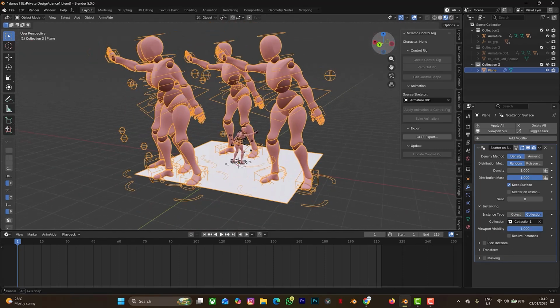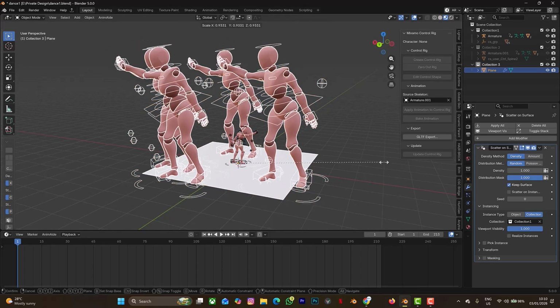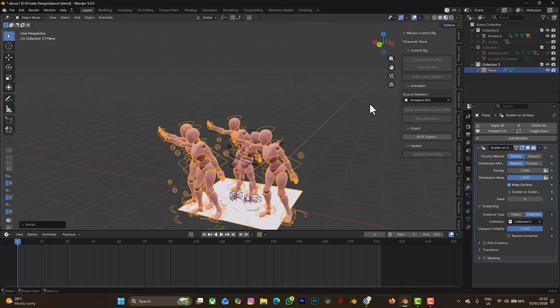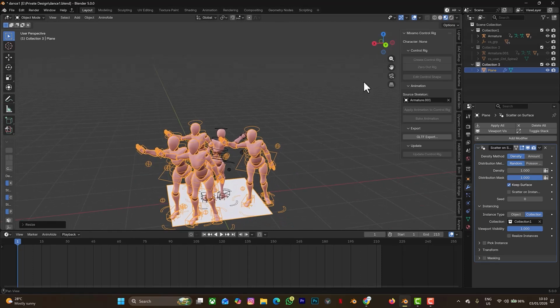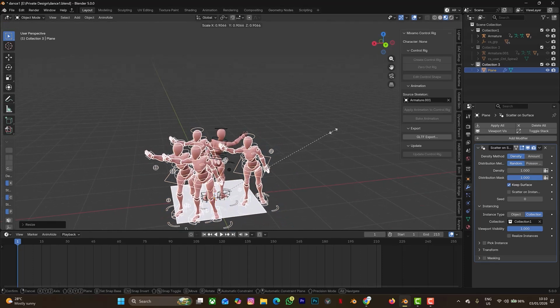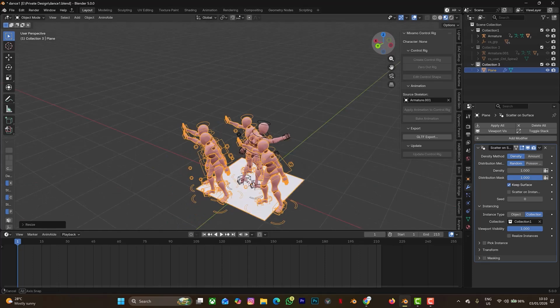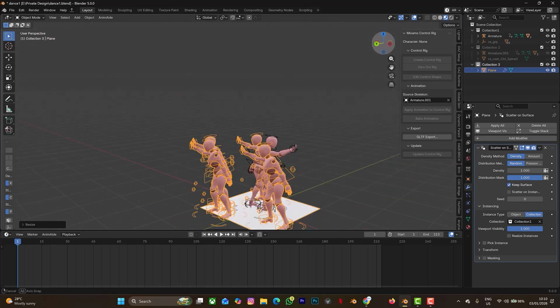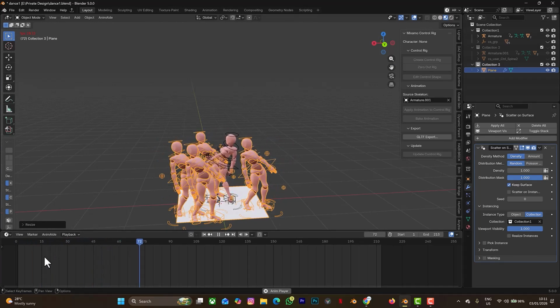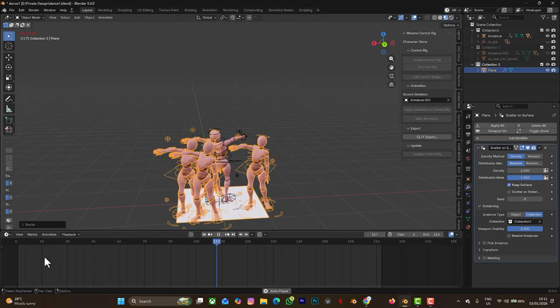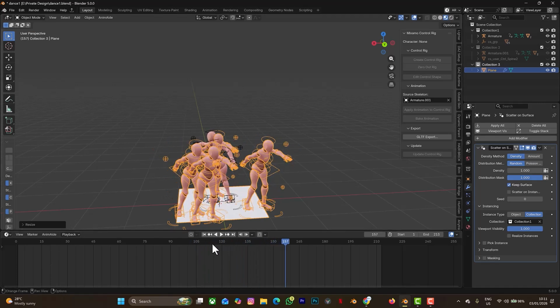But you notice that the duplicated, or the multiplied animated characters, sorry, are quite larger than the source itself. So you might decide to scale it and make sure the scaling is of the same height. Let's bring it down a bit. You can see we have something like this, and if I play this, you can see. So we are good to go.